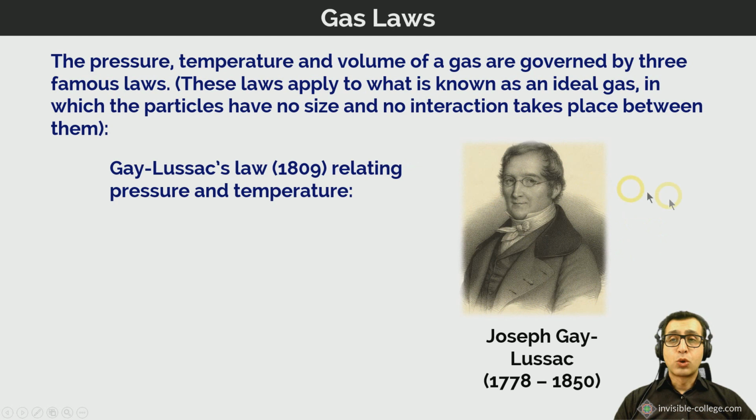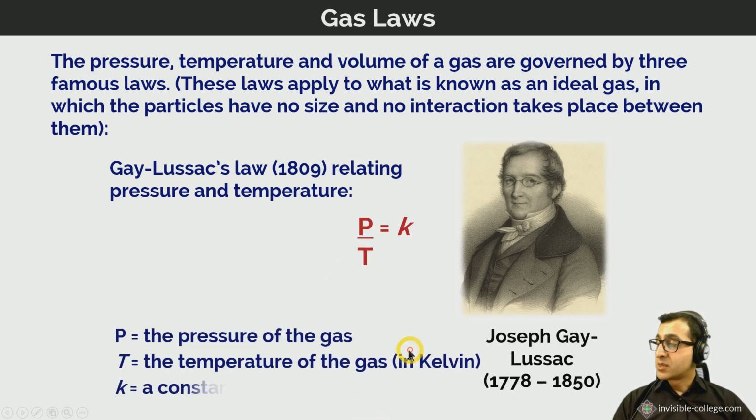And the third important law was Joseph Gay-Lussac's law. This related pressure to temperature, assuming this time that the volume was constant. So if you keep the volume of a gas constant and you change the temperature, its pressure will change in such a way that the pressure divided by the temperature is always a constant. So these three laws, these key discoveries by these three scientists, were the basis of what we now call the kinetic theory of matter and modern thermodynamics.